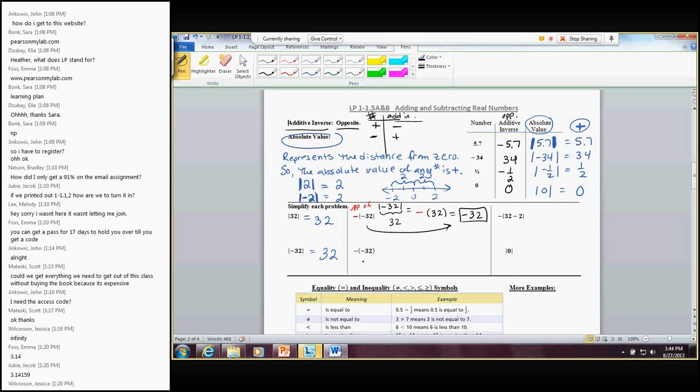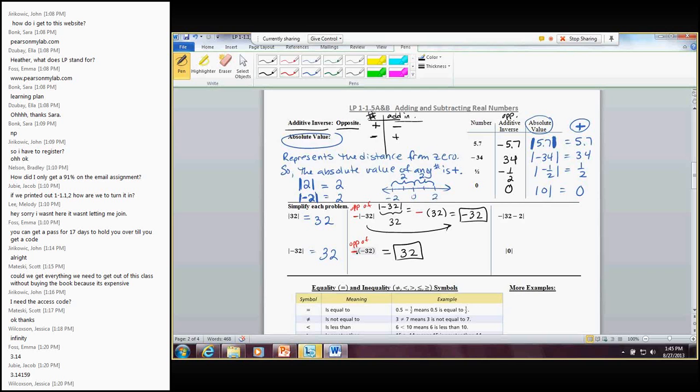Okay, the one underneath it, though, you do not see any absolute value. It's really the opposite of negative 32. What's the opposite of negative 32? 32. Do you see the difference? So the one on top says the opposite of the absolute value of negative 32, and the absolute value of any number is positive. So it's really saying the opposite of 32, which is negative 32. And the bottom was saying the opposite of a negative number. Good. Very good. Yep, Jacob, that's another way of thinking of it.